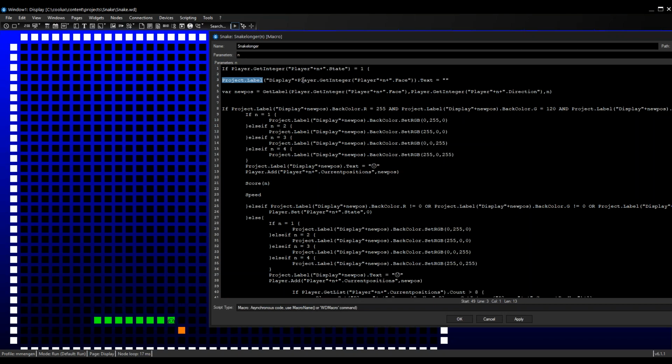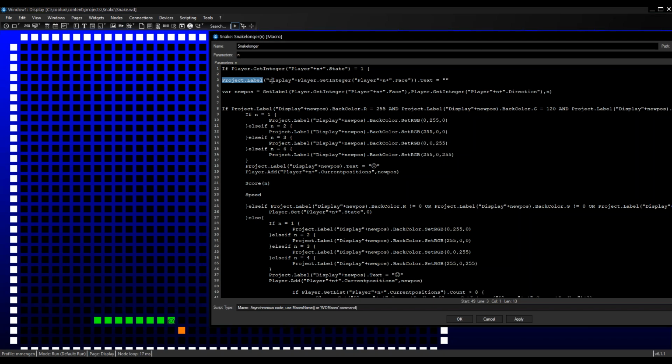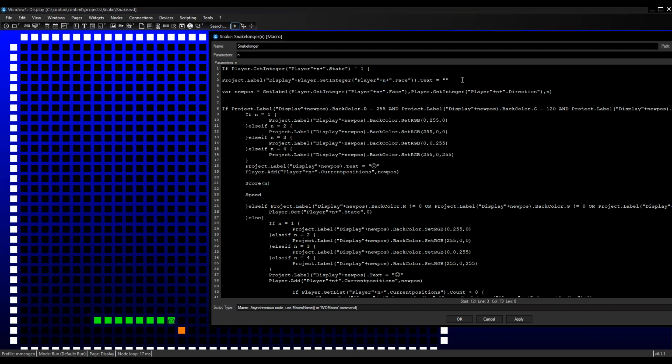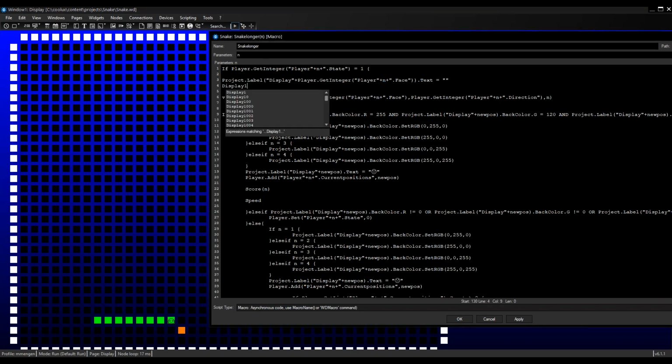Not sure if you're already familiar with the project syntax here. I want to use dynamic names here with variables and everything. So I know that my labels here are called display, and I get an ID via a variable. If I use display 1200 something, I could assign a text to it directly.